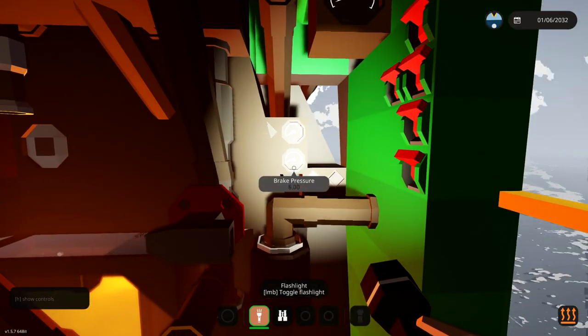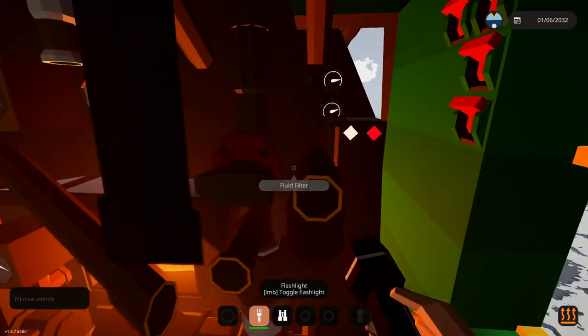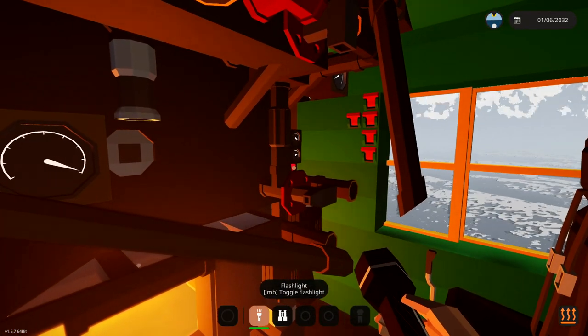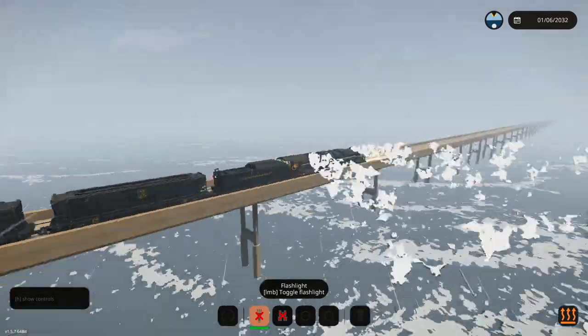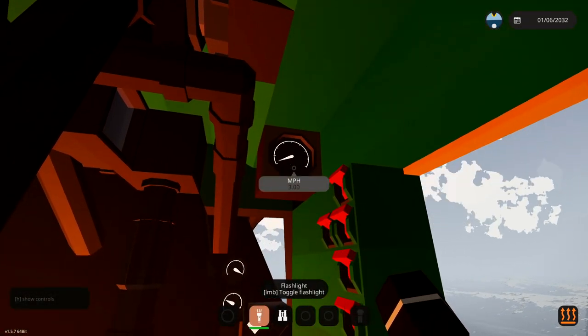Because our brakes are actually on full. This is actually not on full. Or is it? I'm confused. Anyway, let's get this thing going forwards again. The wheel's slipping. Let's go ahead and push this up to full. Okie dokie. Let's go. Let's go, guys. Come on. Are we moving? We are, in fact, moving.